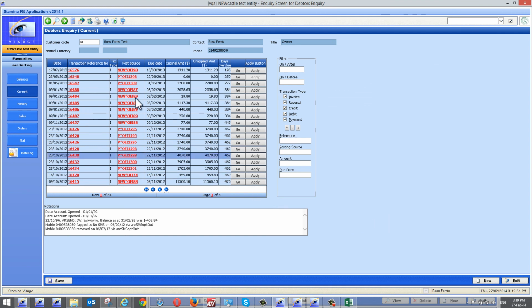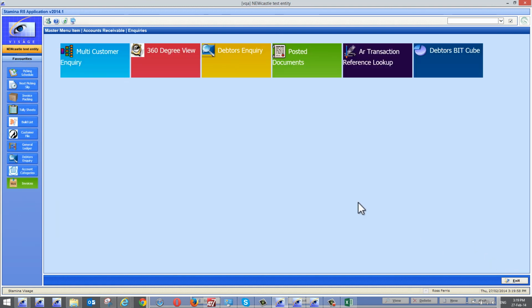Now obviously, I know you may be starting to wonder about what these apply buttons and so forth are about, and all of these other great things, but that's for another day. The purpose of this was just to give you a quick introduction to how you can navigate and move around in Visage, and hopefully you're looking forward to that. And we're looking forward to showing you how Visage can help you save time and money in normal activities.